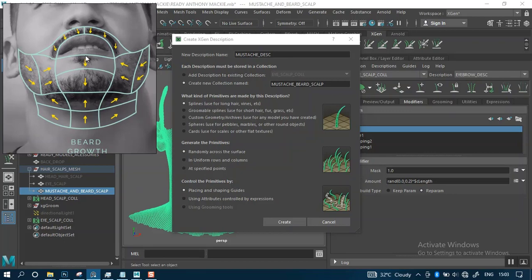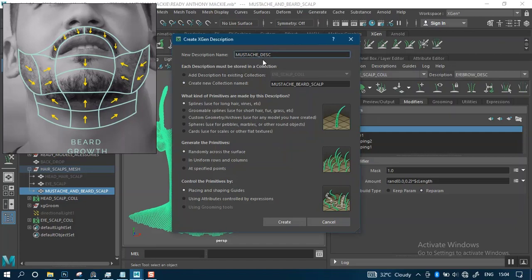I feel like I should add this. I think I'll just add this also in there. Yes, so it should be fine. So mustache. Don't need to add an a in here. Let's just add an a in here to get it to be a bit more precise since we're working with strands in here. So let's click on create.